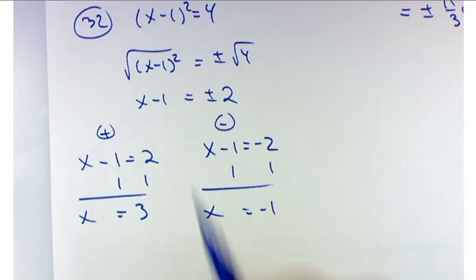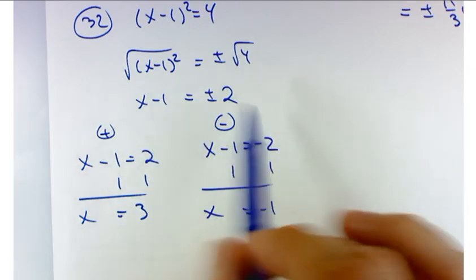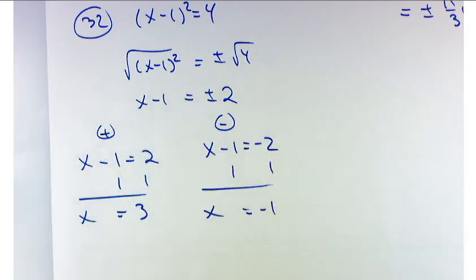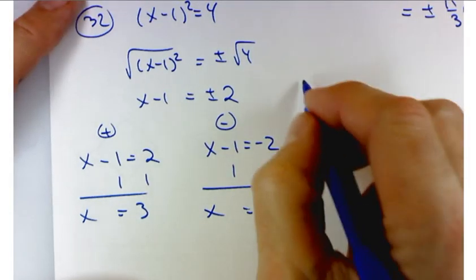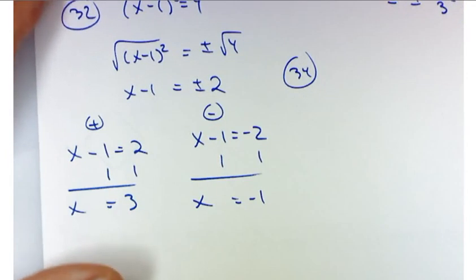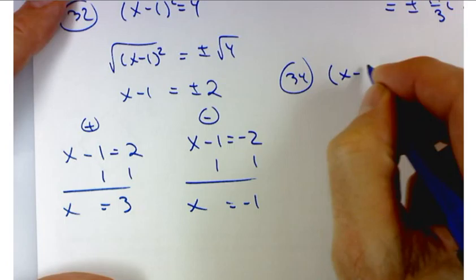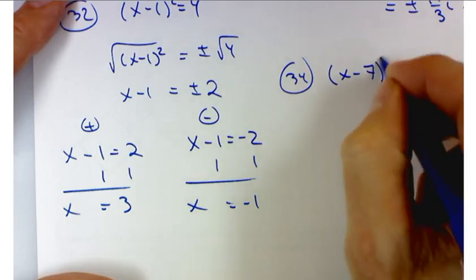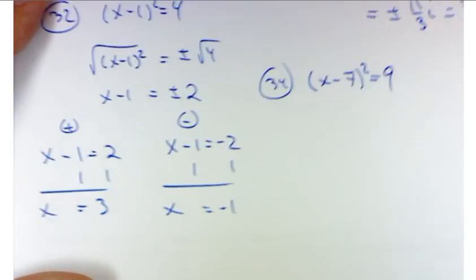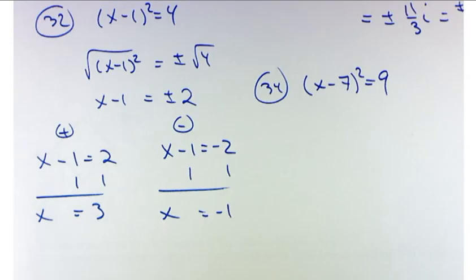So, like I said, what you can't do is just kind of cheat, move that over to the other side, and combine like terms and get plus or minus 3. It doesn't quite work that way. But if you're a little bit more cautious, then you can get the right answers without too much fuss. Let's try problem number 34 as a good follow-up to that one. And instead of the s that they use, let's write an x. x minus 7 squared equals 9. See if you can't come up with the correct 2 solutions on that one.